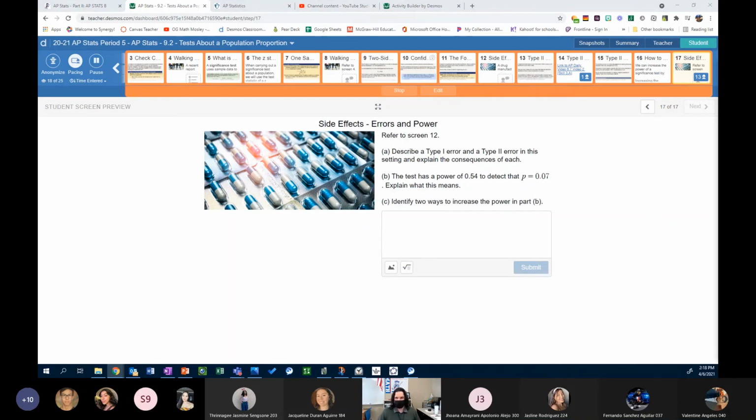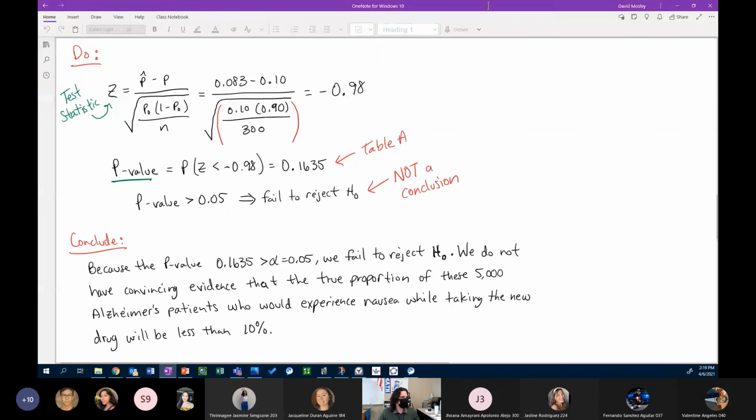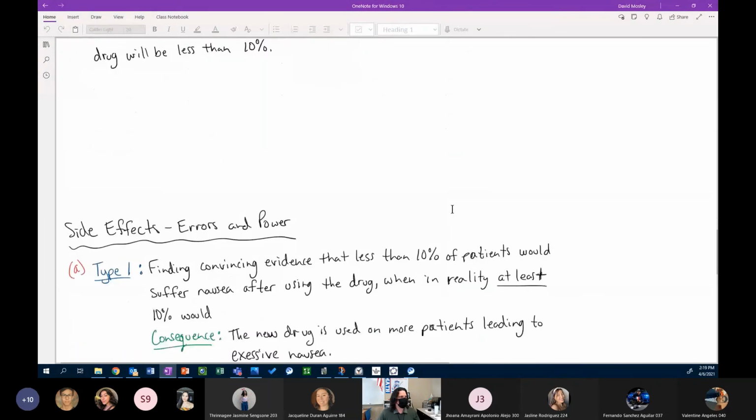Okay, I'm going to assume that this was a little confusing because I don't see any responses for this question. Hopefully that doesn't mean that my system's not cooperating, but let's talk about this one. I suggest going to the shared screen here so you can see the OneNote page that I have, and we'll talk about this.